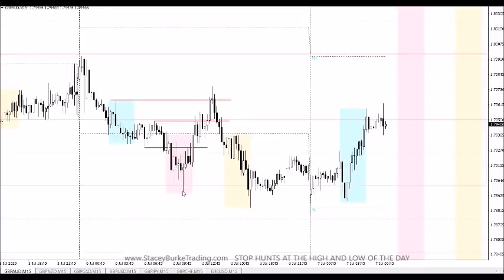a pin bar through the low of the day, a bull pin off the numbers. Then the market proceeds to pin back up, but then the next candle also pins back up, and we get our little bear candle. So some traders got in on the bull pin yesterday, the break of the bull pin. This is an engulfment, just in a different variation. So we can see that this combination, these four candles are the second hour, the London hour. They're down low. Then the next hour opens with a bull pin reversal. And the next candle, the second candle of the third hour, engulfs above the pin bar.